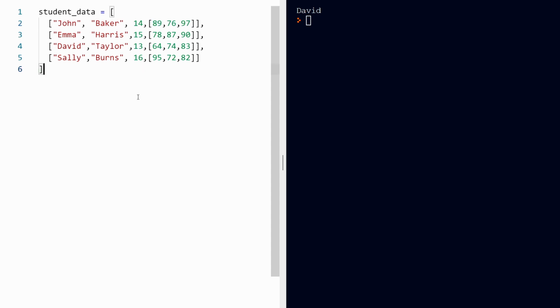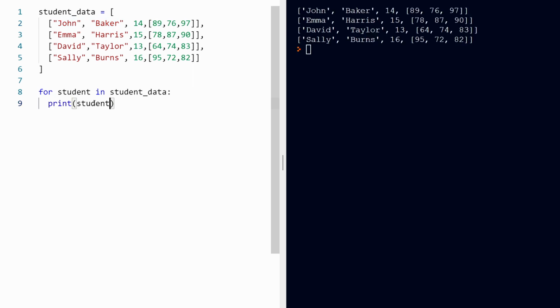And what we're going to do is have a look at how we can loop through this data and actually do some interesting stuff with it. This is going to get quite complex, so hopefully it will make sense. So let's get started. I'm going to begin by creating a for loop that just says for every student in student data. So remember, in this case, student is going to be each of these lists. And I'm going to confirm that by just printing student. There you go, it prints out the 4 lists that are within student data. Let's delete the print statement.